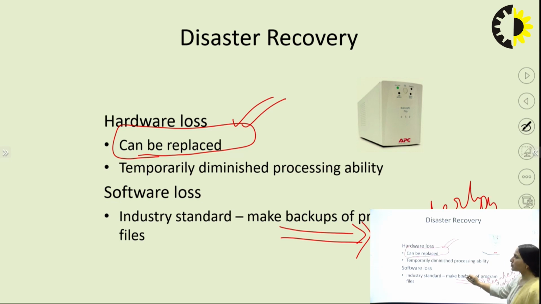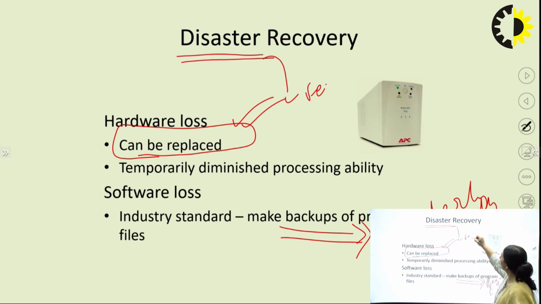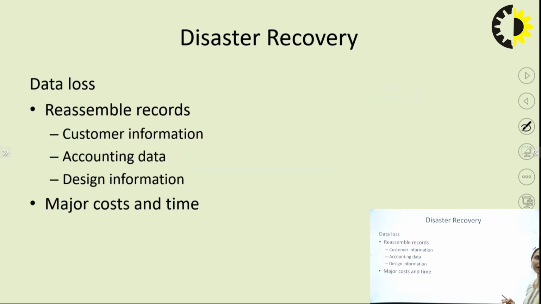Right? Proper backups of the file, proper backup of the data that you are actually dealing with. It should be done regularly, timely, and systematically, so that if any type of disaster occurs, you will be able to fetch your information, because we don't want to lose our information at any cost. Do proper mechanisms, so that if for any reason it is lost, you will be able to fetch all your information in the proper way.